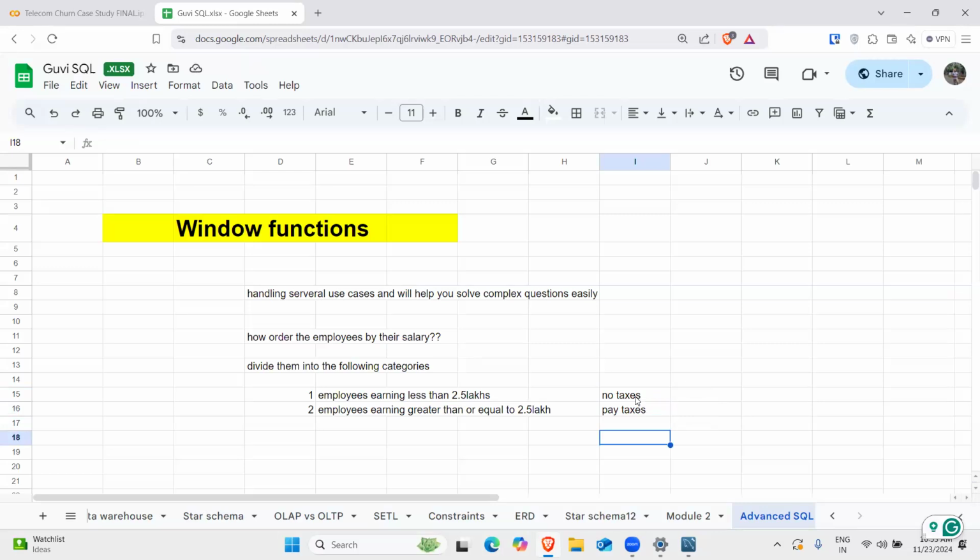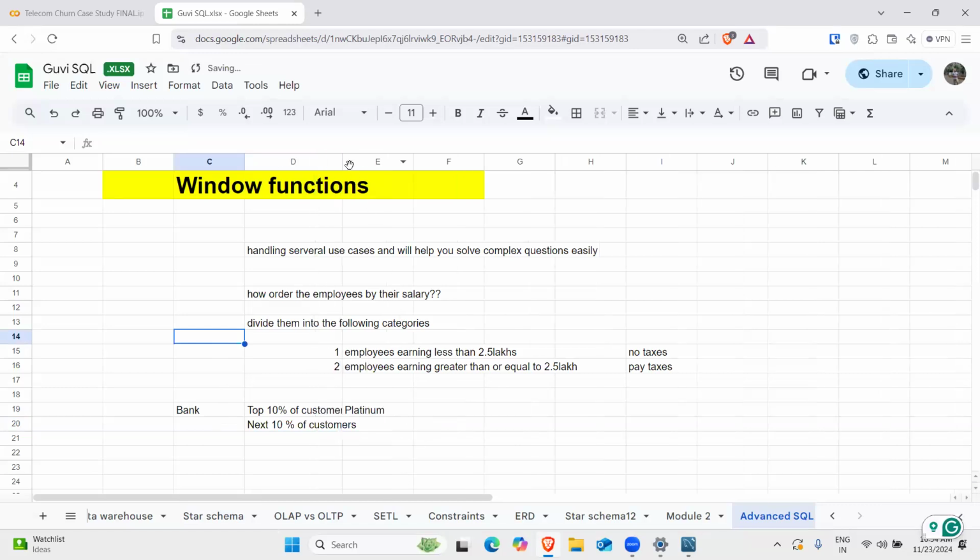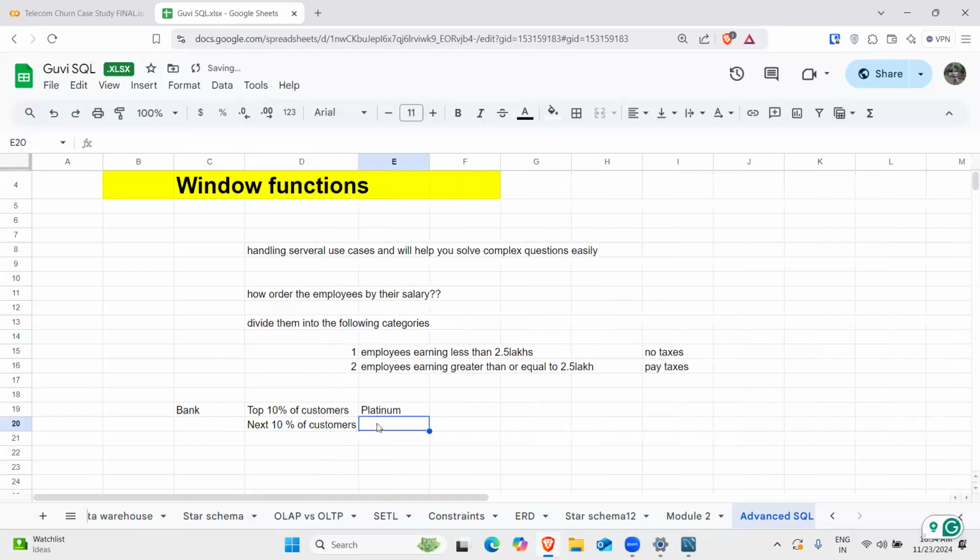Now imagine you are working in a bank and need to identify your customers on the following criteria. First is the top 10 percent of customers, that is platinum. Second is the next 10 percent of customers, you want to categorize them as gold.